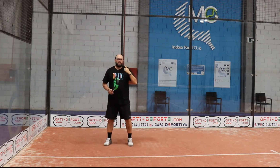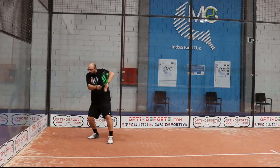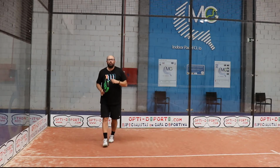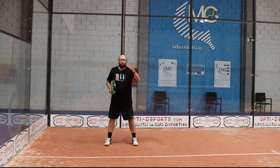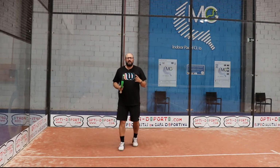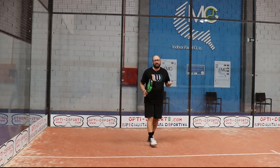So you have to take care with that, and more or less in all the cases, in all the shots, in all the returns, you have to stay with your legs strong and try to go forward with your arm to the same direction you want to put the ball. That is more or less talking about the technique. For the backhand, it's exactly the same.